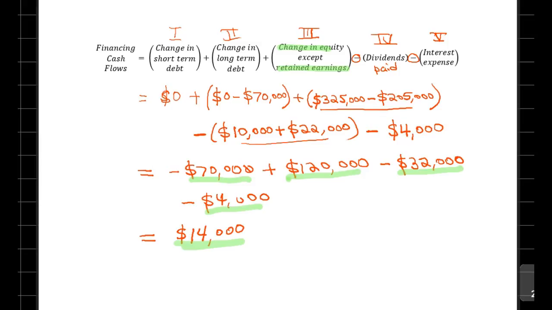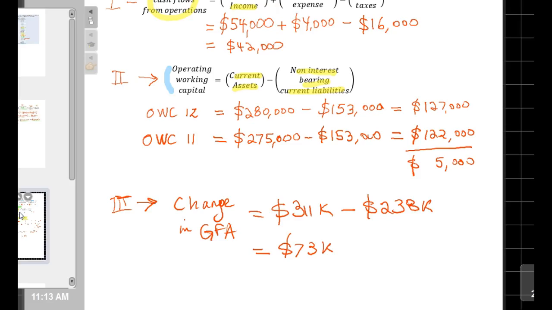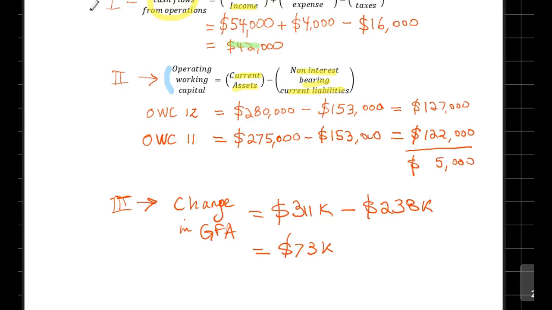However, here we scratch our head, because that figure was supposed to match what we found in our other calculation for free cash flows, and obviously that's not the case, because our free cash flow came out as $42,000, whereas financing cash flows currently is $16,000. So we've made an error in our calculation, and we need to fix that. I'll give you a few minutes, and in the third part of our lecture we will try to figure out where the error came from. Try to see if you realized where we messed up in our calculations.